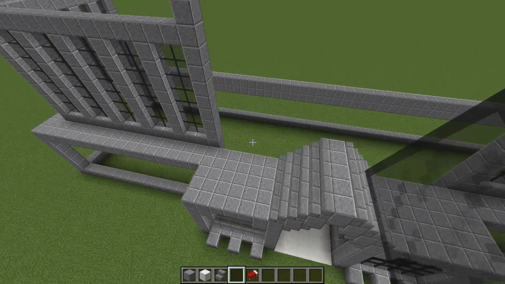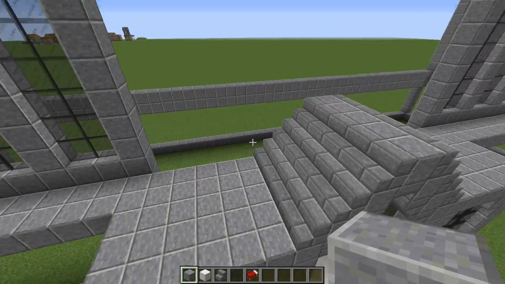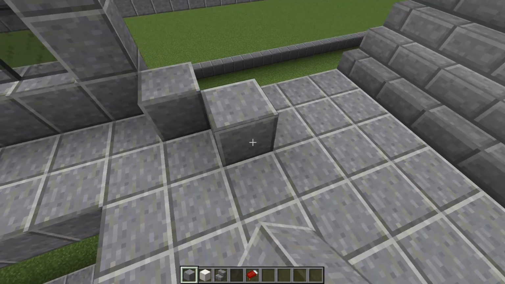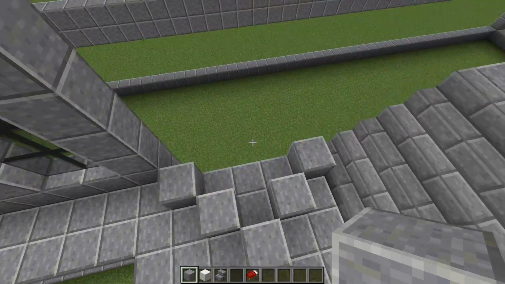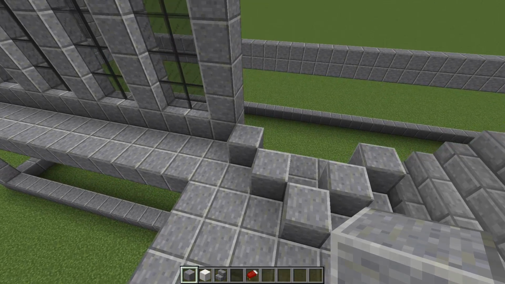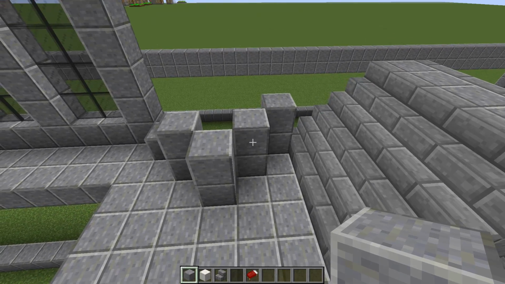So here is our little part where we need to figure something out. You can build out a little something here where you can stand, and you have to move up to this floor here so it looks symmetrical. You can do that, and I think I should try.